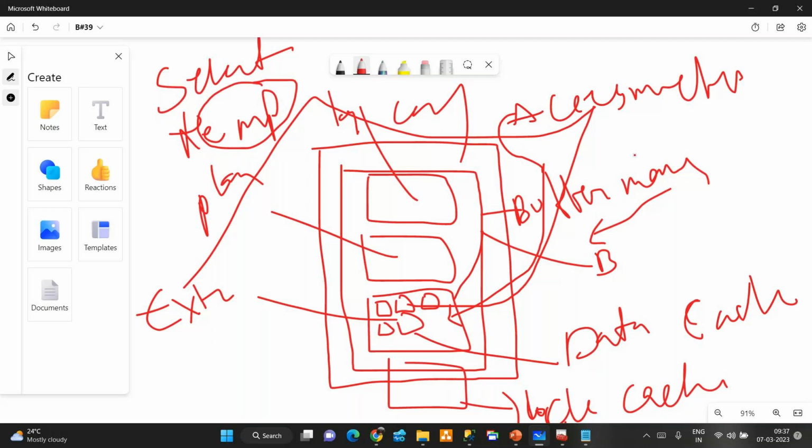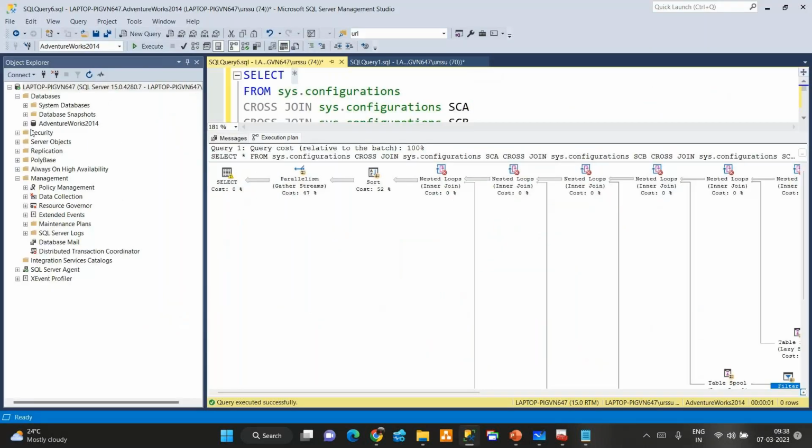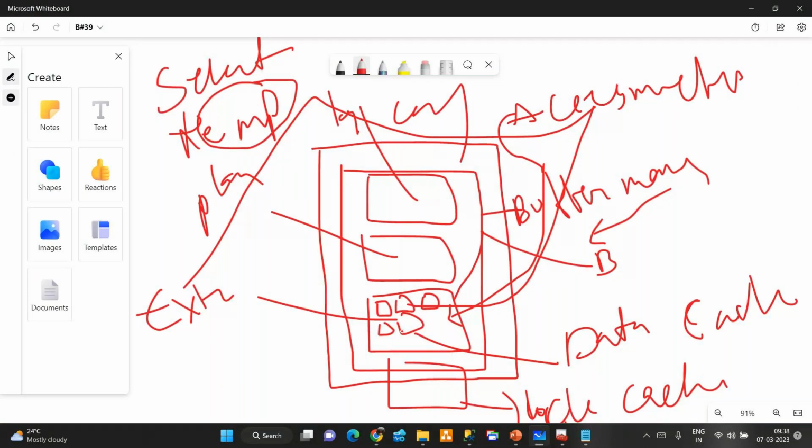So when you perform a select statement the first time, the command parser will check for syntax errors. The optimizer will prepare the execution plan. Your executor sends a request to the access method, the access method sends a request to the buffer manager, and the buffer manager sends a request to the data cache. Currently there is no data in the data cache, so it requests the database to provide the data. Once it provides the data, it places one copy in the data cache and sends the same data to the user. Next time the user performs the same select statement, it will get the data from the data cache, not from the database, because the data is already available in the data cache.